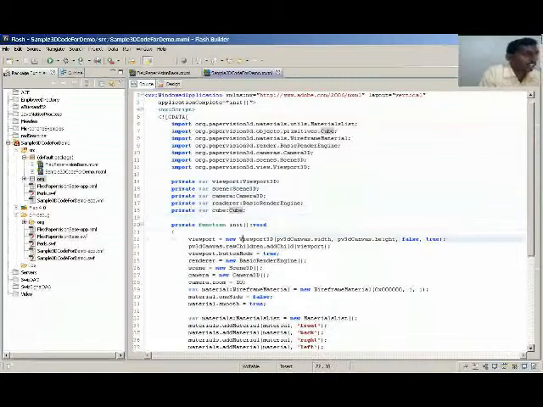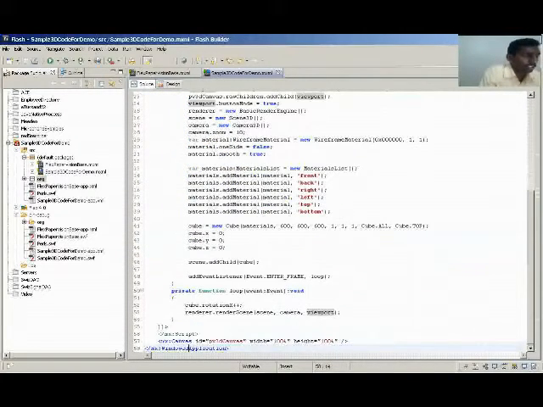I'm assigning some width and height for the viewport and adding that into the canvas. It's downstairs. So now see this, I'm just adding that viewport in the canvas, and that's all.